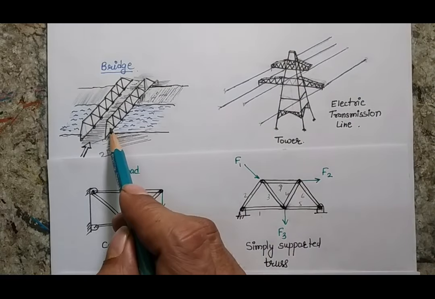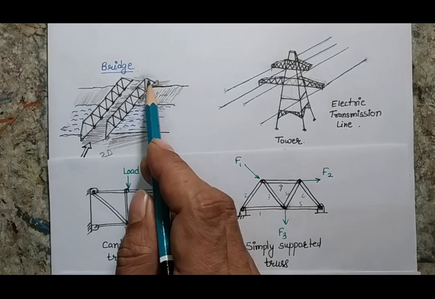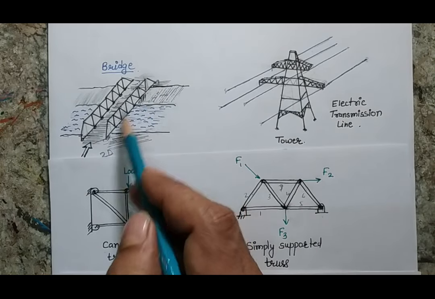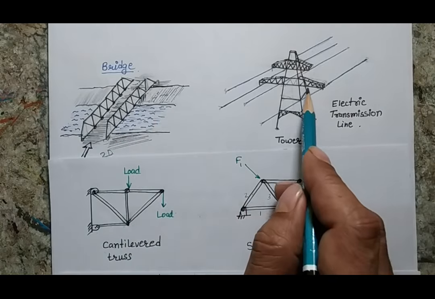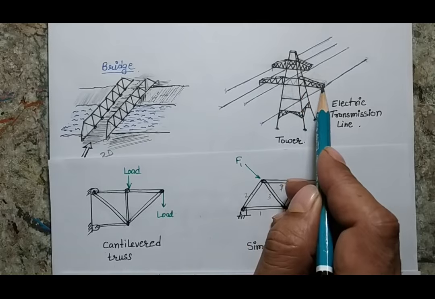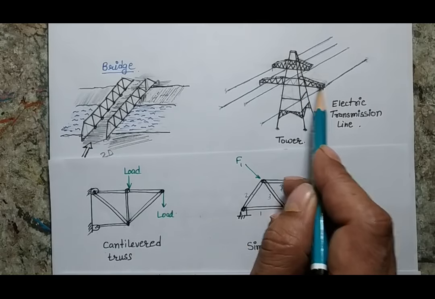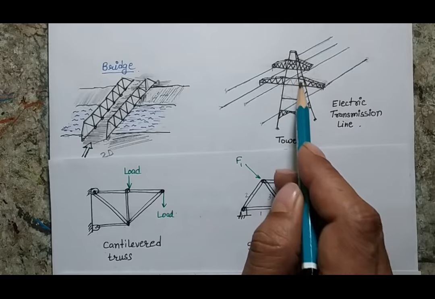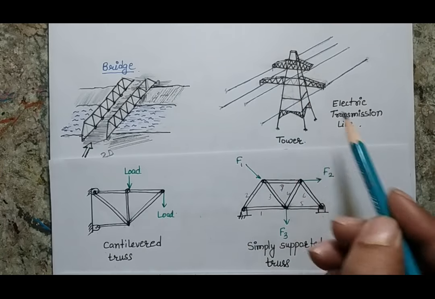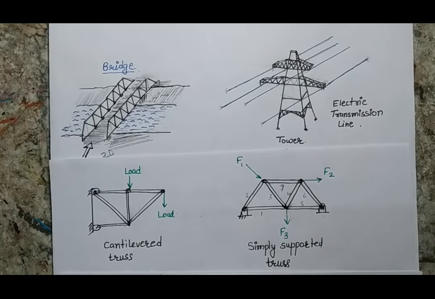If you see the example of this bridge made by the truss, here also the truss is supported at the two ends, so I can say that this is my simply supported truss. However, if we see one of the arms of this tower, we can consider that this truss is in the air and the other part of the truss is supported to the main body. So this part can be considered as a cantilever truss. However, this is a three-dimensional truss, and our main focus in this session will be a two-dimensional or planar truss.